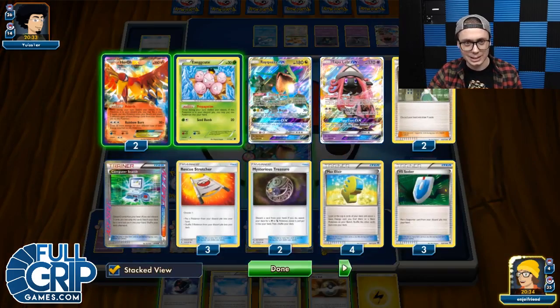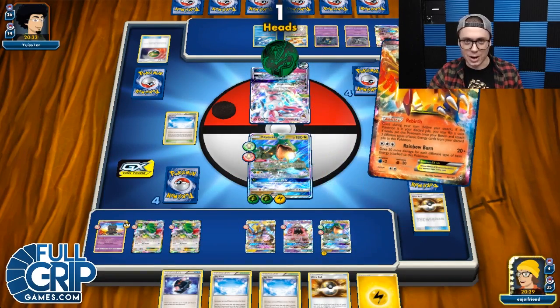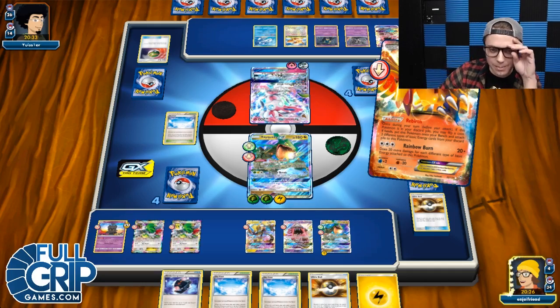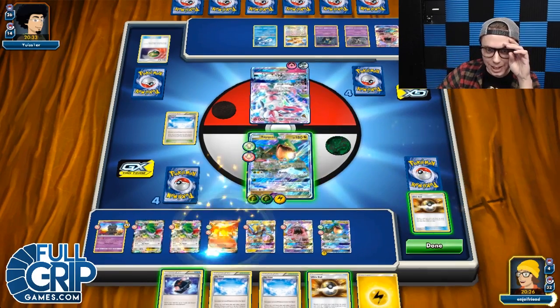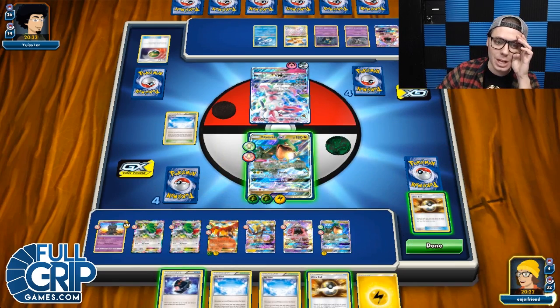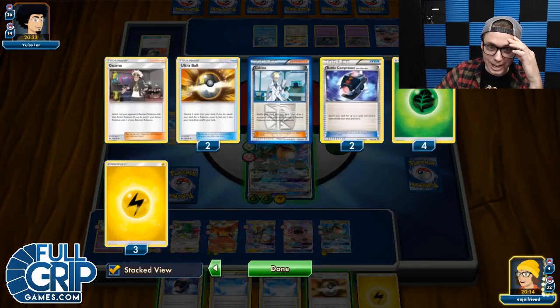I need to hit like, we need some heads, boys. All right, that's good. Very good. All right, we need at least like one more to knock out the Sylveon. 3, 6, 9, 12, 15, 18. Or I could just mill, but I think if I mill, I lose. So, see what we got going on. 3 Rescue Stretcher. That's all of them. I can't end myself. I think I just need to.